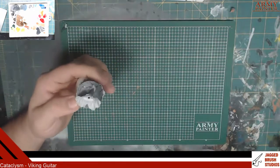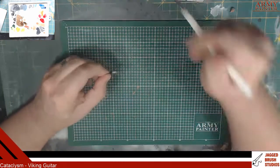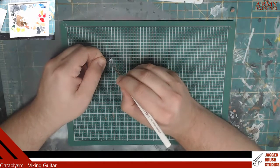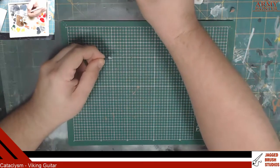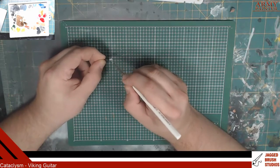I'm thinking we may get away with one more coat of Spaceship exterior on him. We'll see how it looks after one more. Onto his little arm again. Onto his good hand. His strong arm.